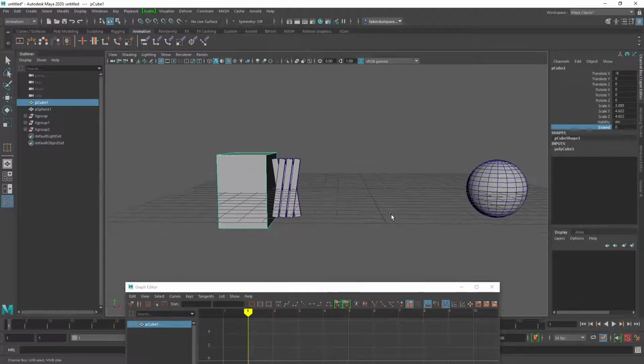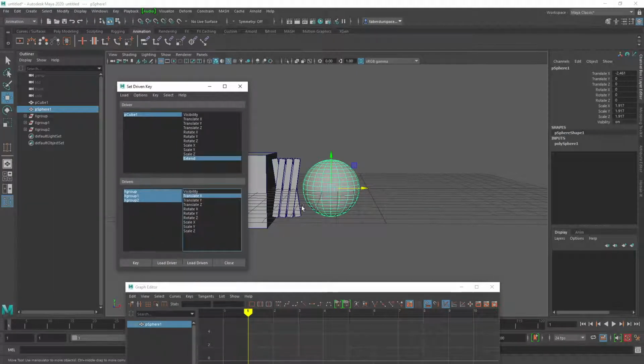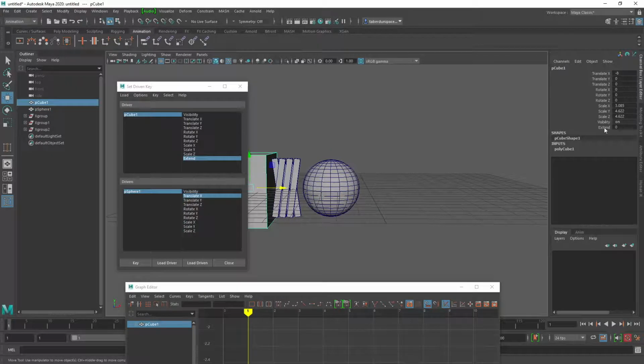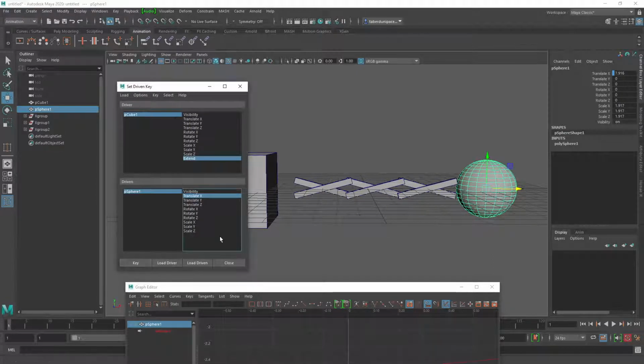Cool. So then we would just drive this object as the very last part of that. We'd probably want to attach two special arms here and two special arms here that go from center to top and bottom. Or this one kind of works as is, but this one we'd want to attach special arms. Let's just assume that without doing that, we just grab this and control translate X the same way. So we load driven and then translate X key, extend this all the way, and see where it makes sense for it to be right about there, and then key.